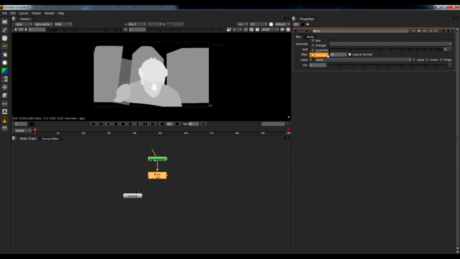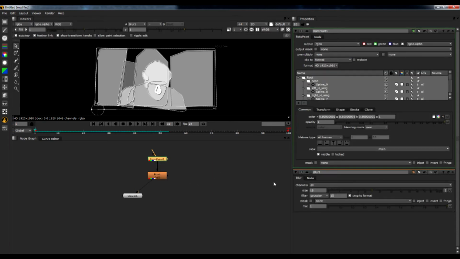And this is your blur. If you don't want to use a Gaussian blur, you can try any of these, but typically Gaussian blur is used. You don't have to put a blur on it if you don't want, but this is how you adjust it. See how it's getting a little blurry there? You don't want it to be too blurry, just a little bit. I usually do a 15. I don't always do that, but sometimes I do. You can put the blur in there if you wish.